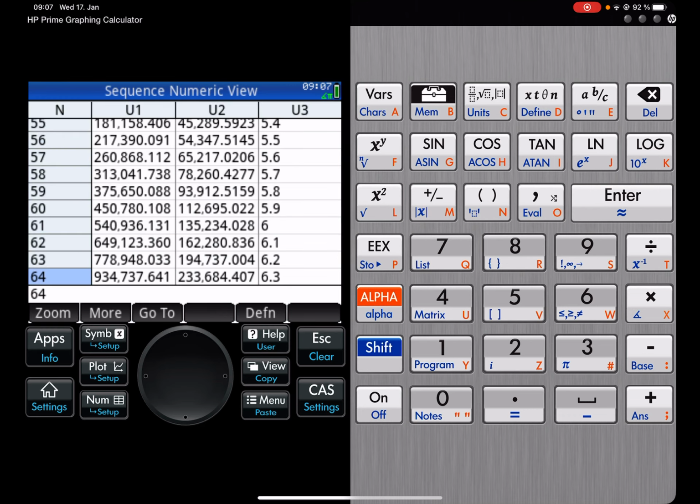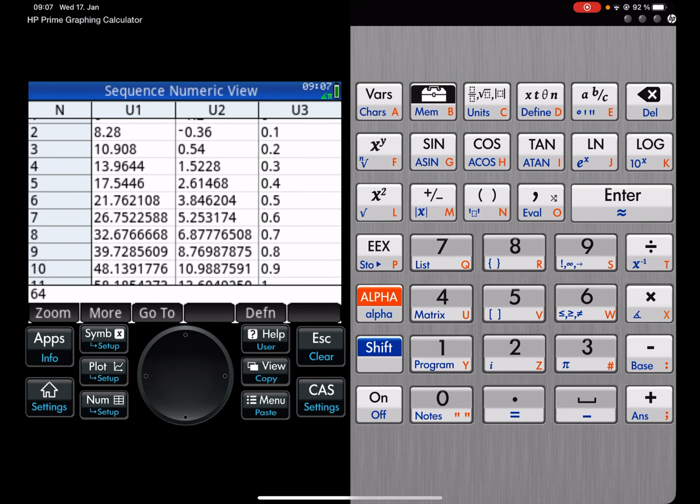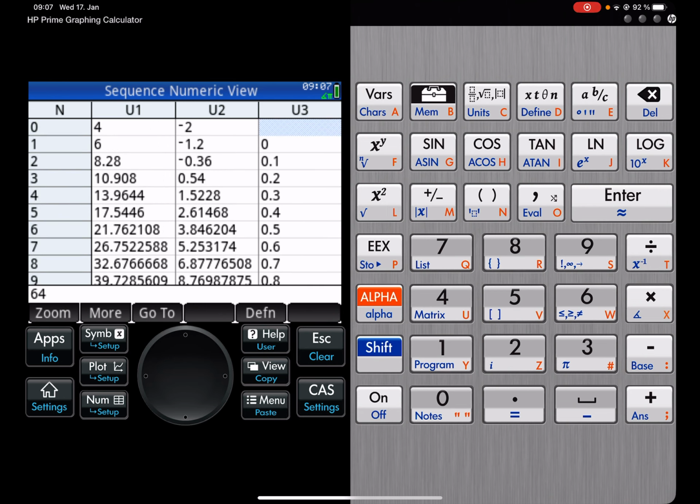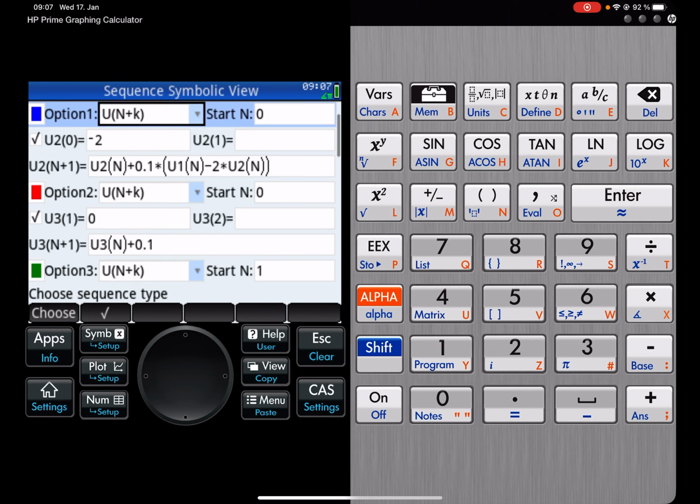And then I go to my table, and in U1 I've got the x values, in U2 I've got the y values, and in U3 I've got the time values, which looks a bit strange. See how there's that, I don't have anything there. I'm just going to go back. I think maybe I set something up incorrectly.